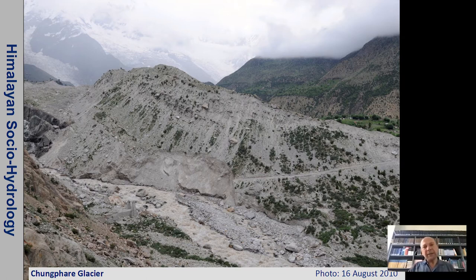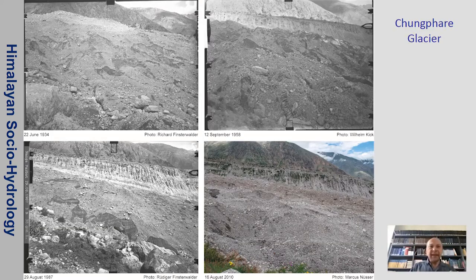By the way, 2010 was the year when we also had this massive cloudburst event in Leh and other parts of Ladakh, where we faced a lot of destruction, and 1 or 2 days later, it also occurred here in the Nanga Parbat region, and you can see this road was destroyed and the bridge was completely destroyed. But what is important here for our context is we have a retreat in this glacier, and in the next we also can see changes in the surface, in the volume of the glacier.